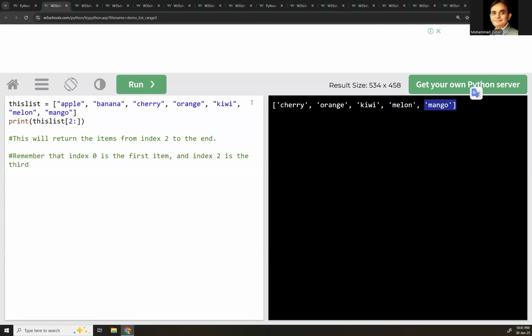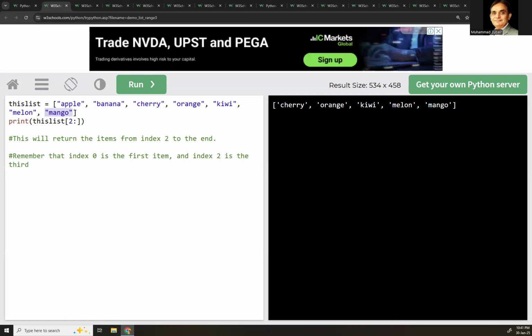So the last value is included. It starts from index 2. This is 0, this is 1, and this is 2. So it will start from cherry.